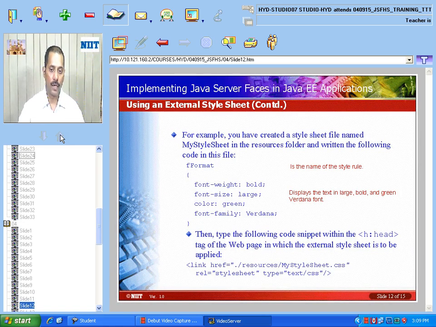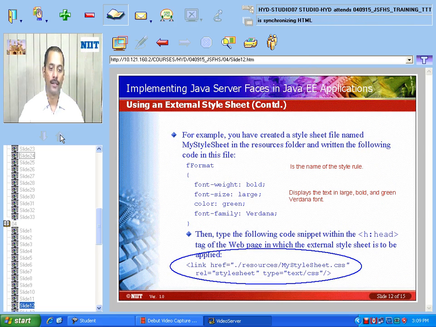This is what you can write: all the styles in a CSS file like this. Within this file I can write everything, and then wherever the JSF page is, I can do it like this: link, the name of the style sheet file, then the style sheet type, text/css. You specify this tag to refer to that.